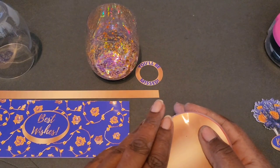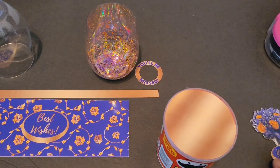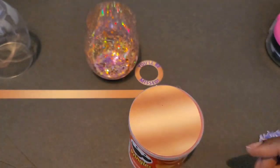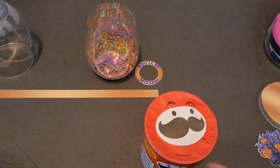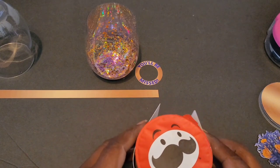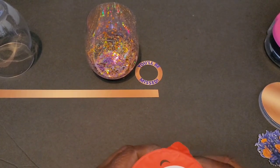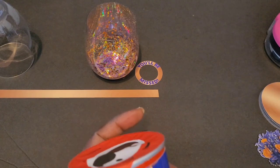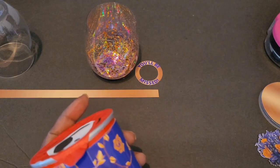Next, I take my wrap and line it up with the bottom, since it comes up a little underneath the top. I take the top off, make sure my tab is in the back, and fold it up a little so I can take it all the way around. It's going to be a little bit under the cap, so be careful watching out for that. I trimmed off the white edge on this one, so it's not lining up exactly.